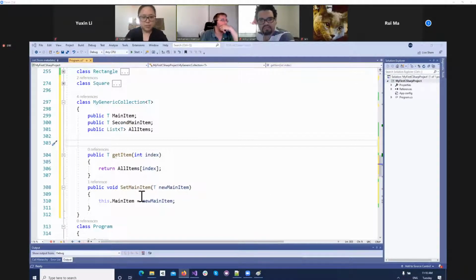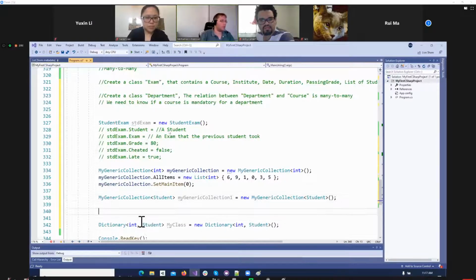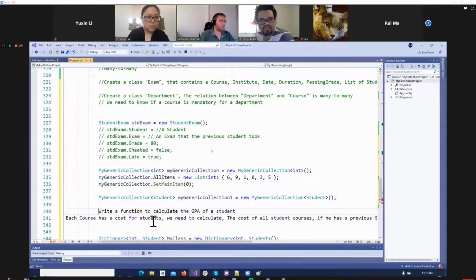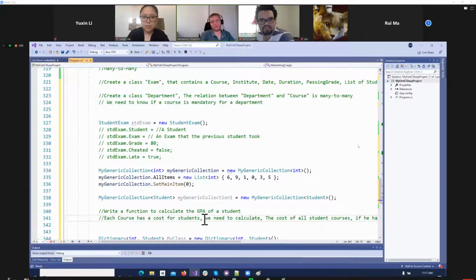Okay. So now it's time for the most important thing in the institute, which is this one. We want to write a function to calculate the GPA of a student. Now, each course has a cost for students. That's something we need to add for courses.